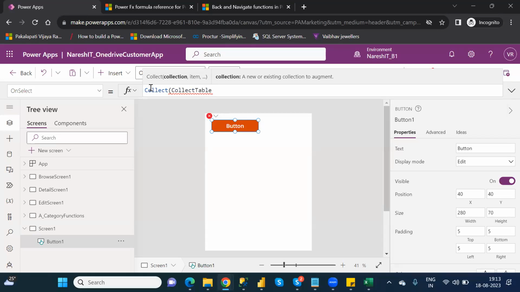First the table name you have to write. Understand? Comma. After that, you have to give the column names and values like this. For this, you can put curly braces.